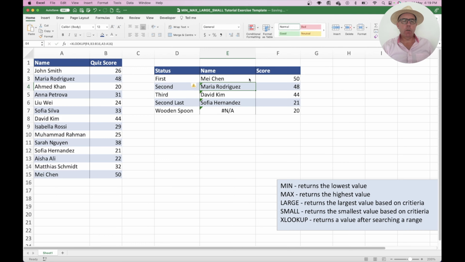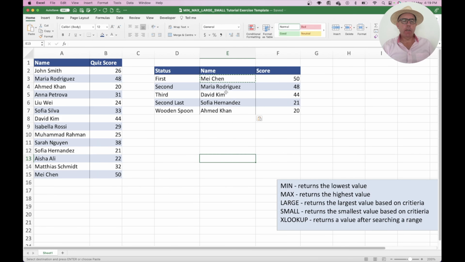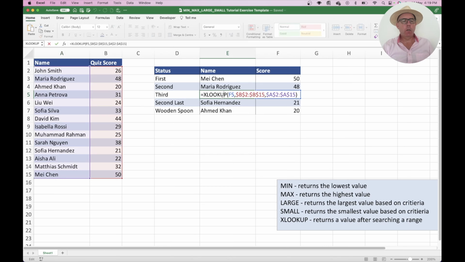Press enter, and then we'll copy that down again, just the formulas. And this time, you can see now it's accurate. So Maria 48, David 44, and so on. And if you click on one of these cells, you can see the range is still locked in and is unmoved, and therefore has fixed the error that we had.